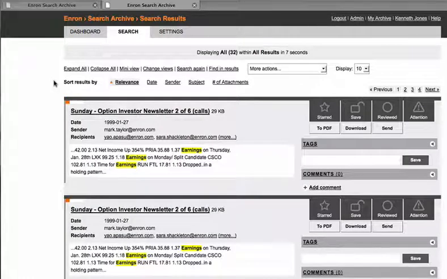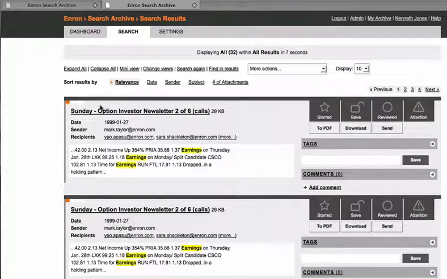Now, the power of the search administrator doesn't stop at being able to just create those searches. The search admin can also be treated as a search user, and as a search user has the ability now to manage the results of this search. So let me take off the search admin hat, put on the search user hat, and walk you through what it would look like for this search user to manage the results that are presented here.